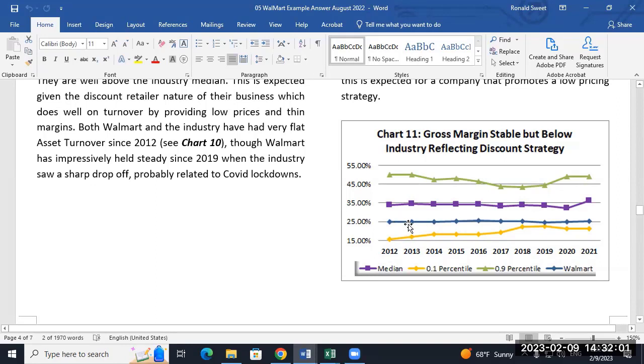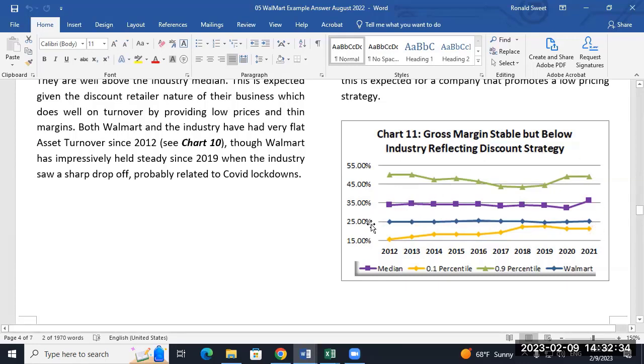So they buy stuff for $100 and then sell it for 125 or whatever. You know, it's a 25%. It's not quite the math, and maybe just sell it for 120, but they make about 25% on each sale. That doesn't leave you much room for selling, general and administration, marketing, all that other stuff. You're not left with much to work with, but you expect that. So yeah, they're definitely below the industry, but I'd expect that.